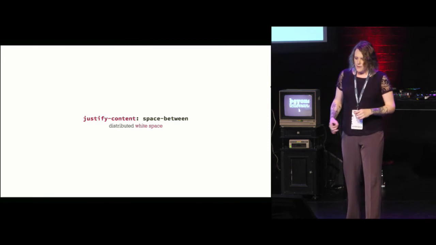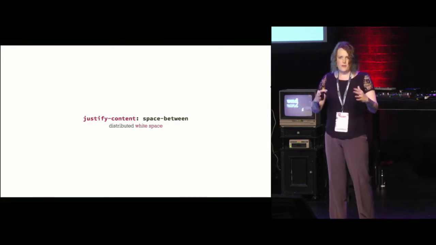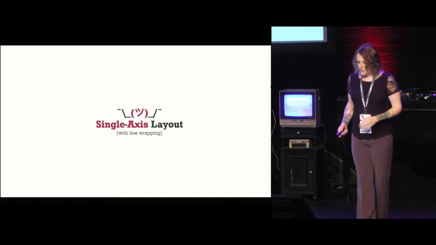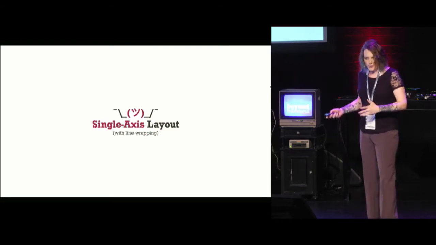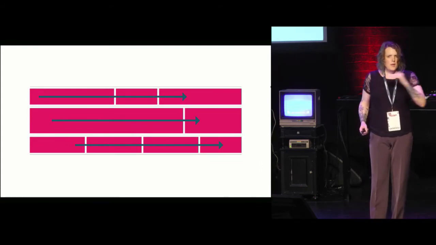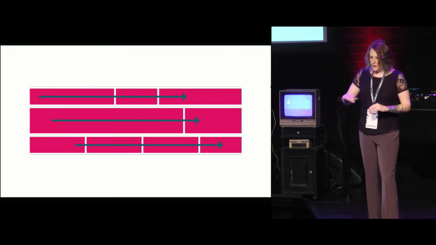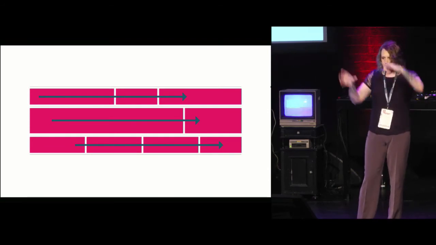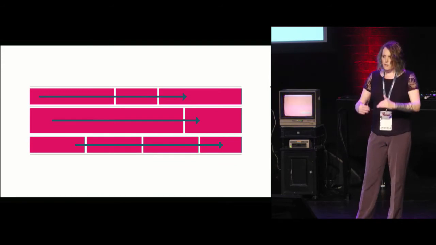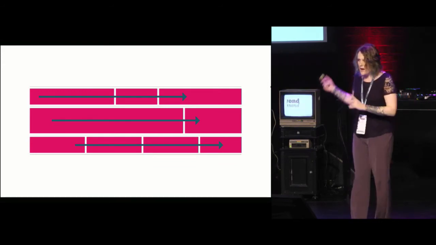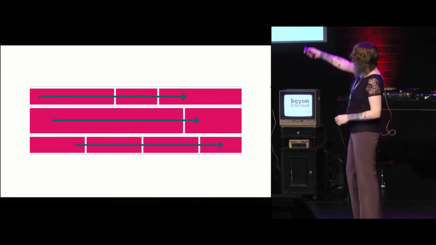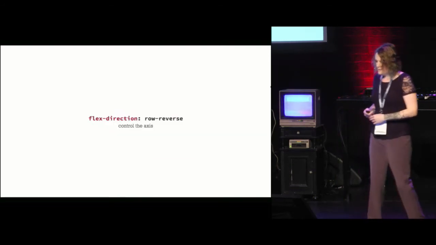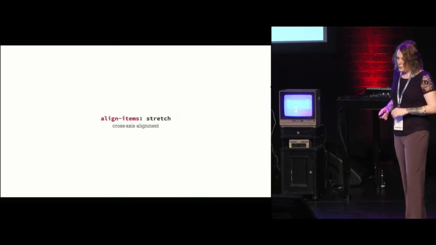We can also start doing distributed white space. We can justify the content, space between, space around, centered, any sort of thing like that. We can align the content on a vertical axis so we can get vertical centering. It's a single axis layout, so this means it still follows the flow and then wraps. And this is unlike grid, so that's another slight difference between them. But this, we're creating lines, and we can turn that. We can say, well, I actually want this to flow vertically and wrap. So there's different ways we can adjust how it's wrapping, but it's just working on one axis. There's no way to say I want this to line up with this. That second axis doesn't exist. So we can control the axis, but we only get one.